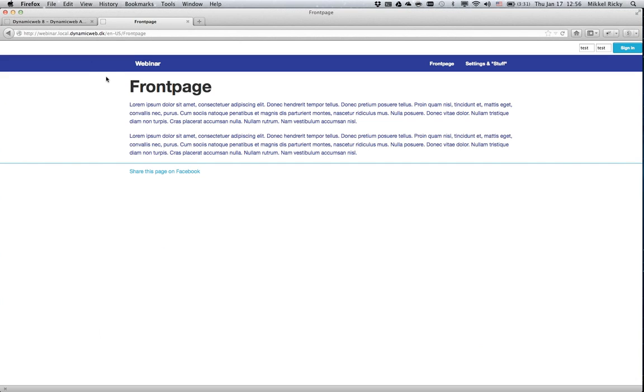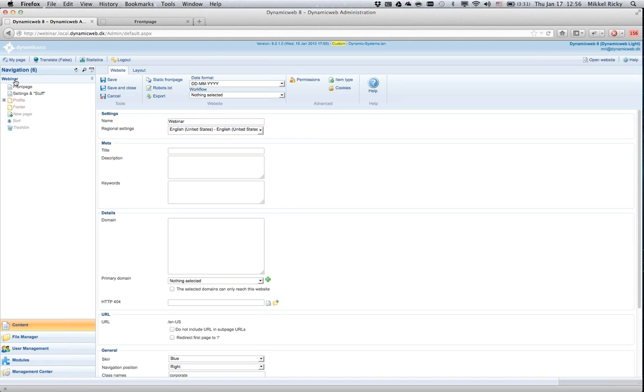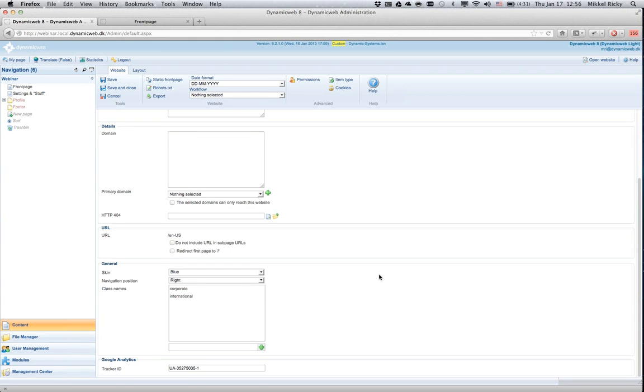For instance, if I created a new website in my solution, I can use the exact same template, and then I could just say that on my main website the skin is the blue one, and on another website the skin should be red, and I can hide the navigation or put it to the right or to the left. So it makes it a lot easier to reuse templates across websites. And I personally think it's a really cool feature that will make templating a lot easier.